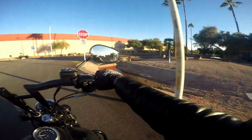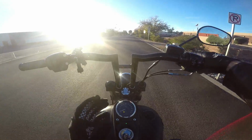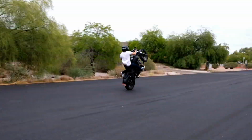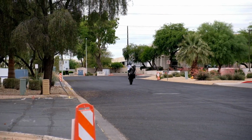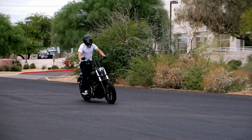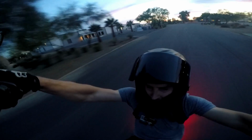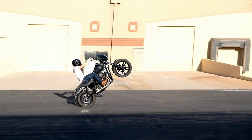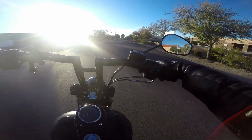Beautiful, man. Absolutely beautiful. And there's reason number 5. When you get into the wheelie itself and you're experiencing what it is to do a wheelie on a Harley Davidson, it is unlike any other motorcycle. It's not like the Honda Grom, it's not like the DRZ, it's not like the FZ09, it's not like the FZ07, it's not like the CBR, it's not like a Super Sport. It is unlike any other motorcycle. This big, heavy, 700-pound motorcycle that doesn't belong on one wheel, and yet there you are defying the laws of physics and popping up a wheelie on a Harley Davidson.